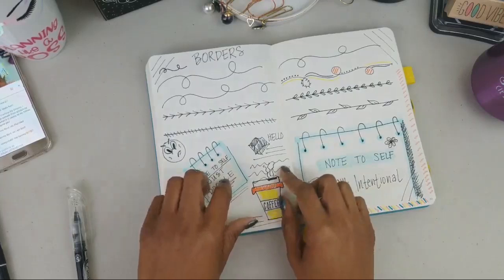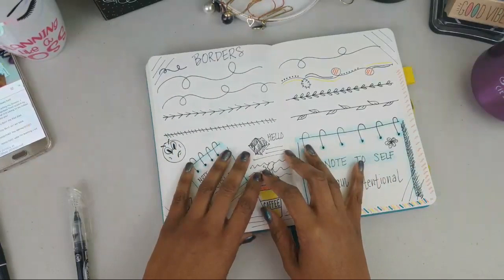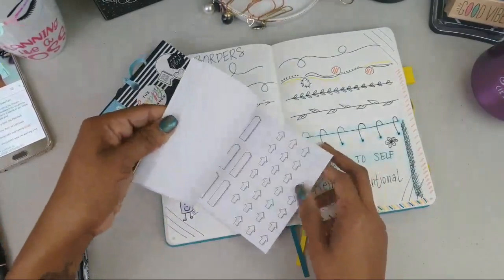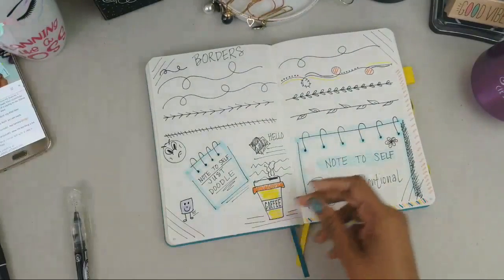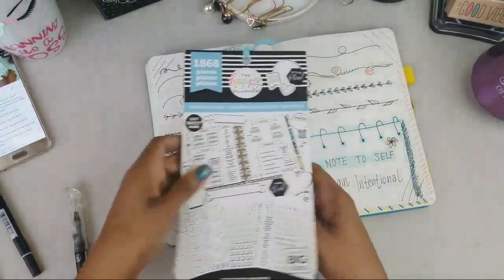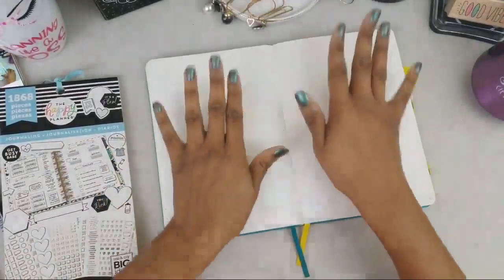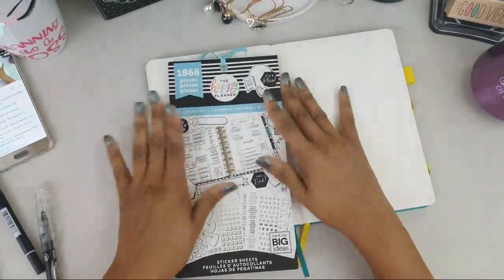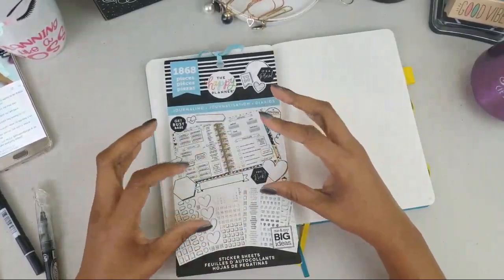I tried the whole bullet journal from scratch method. It takes more time than I needed to take out of my life. However, I may return to it slightly because I can kind of build it from some of these. So let's just say you bought a bullet journal and you bought the sticker book because you said, I want to learn how to bullet journal, and you're doing more of the creative style.